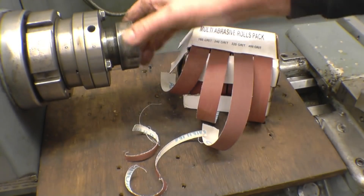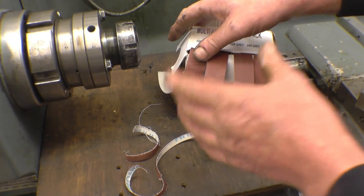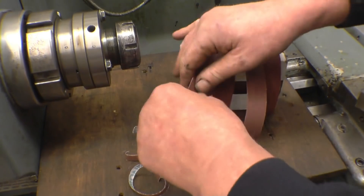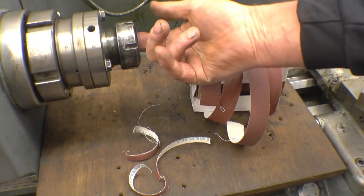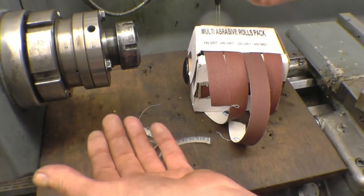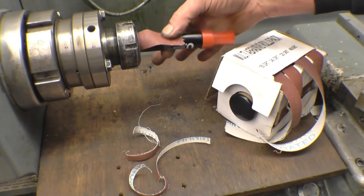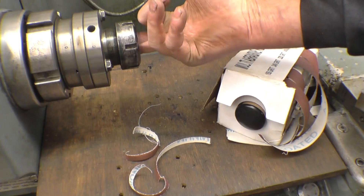It splits the way it's meant to, because it's often quite handy to have a thin piece of Emery Tape. I'll put a piece of bar in the chuck and we'll do a little bit of sanding with it. I'll show you how I hold Emery Tape and what you don't do with Emery Tape. There's one thing you can never ever do — you get a bit of Emery Tape and you've got a hole, and you poke your finger up there and do that. You don't do that because it'll just take your finger clean off, no doubt about it. What you do is get a piece of wood, something that's not going to bleed. Put the tape round, push that inside, and then sand to your heart's content. If it grips, you just let go. So no, no poking a finger in the hole when it's revolving.